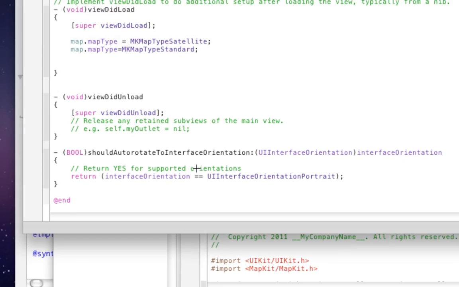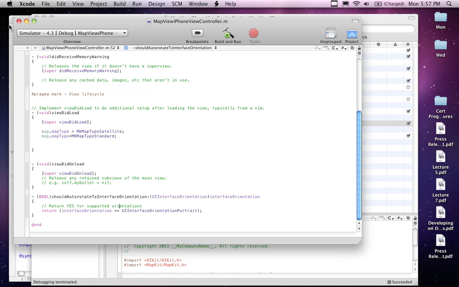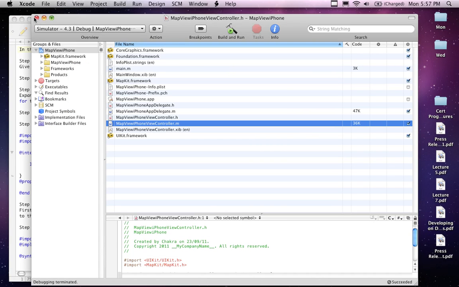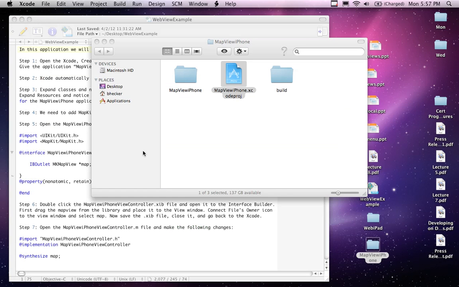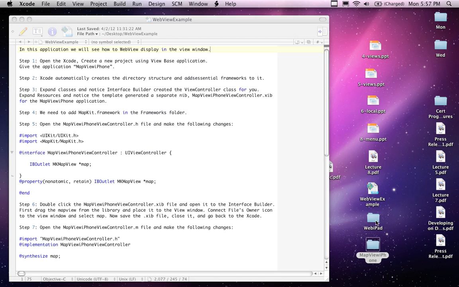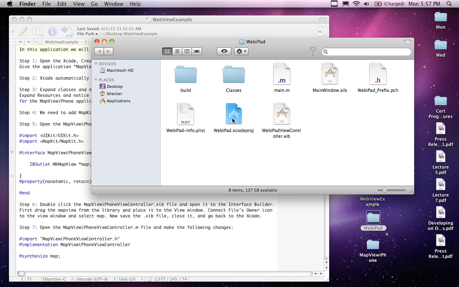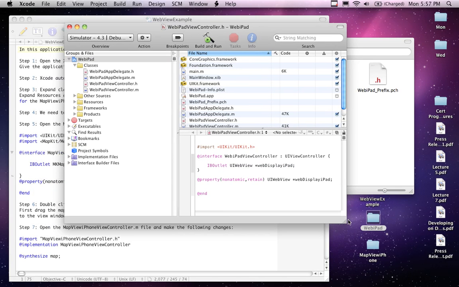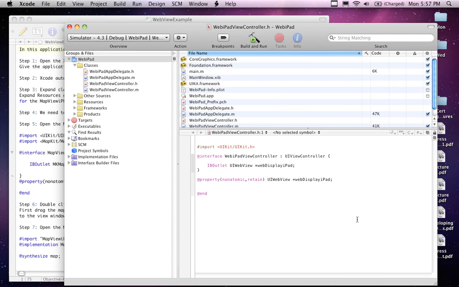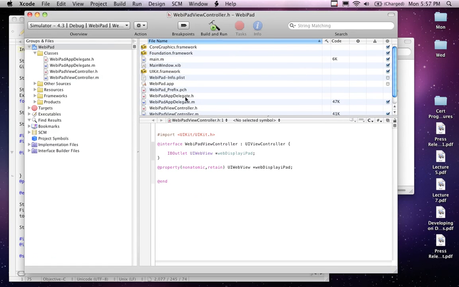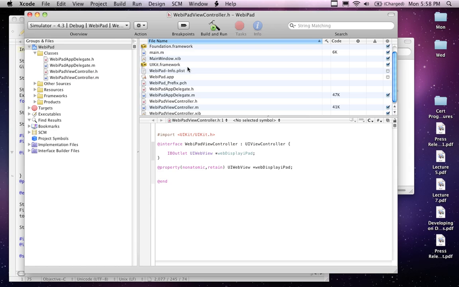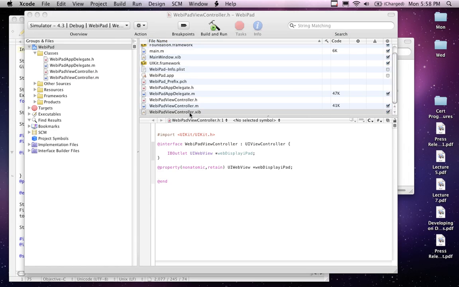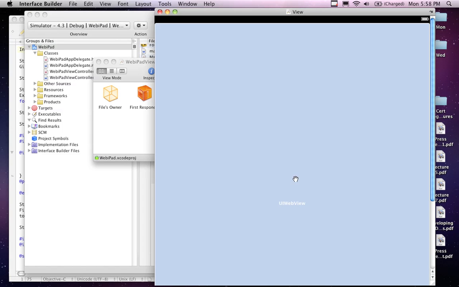The other example that I will also upload is the one that would actually go through the basic web view. And the basic web view is actually less complicated than the map view as well. The map view is just nothing more than a map view instead of a web view interface. In fact, the code is practically identical. If we take a look at the XIB file, we see it's a web view.